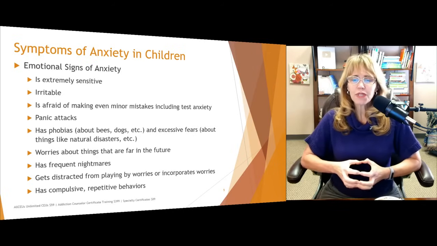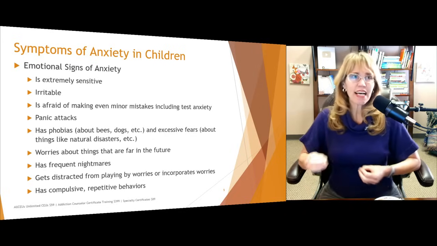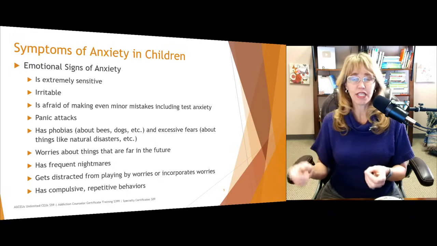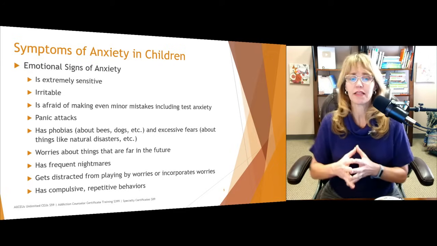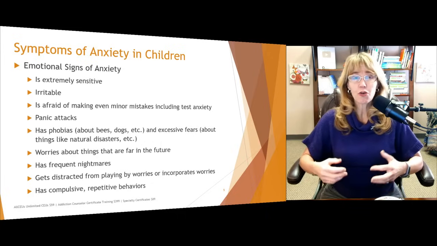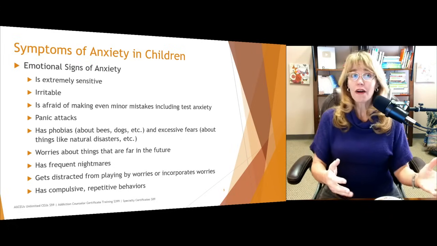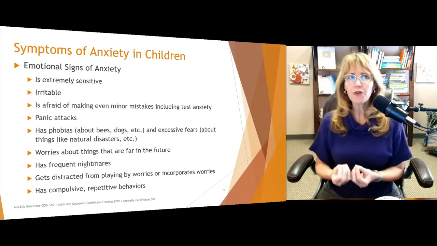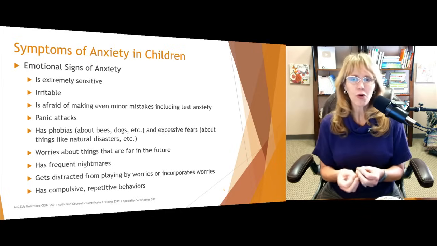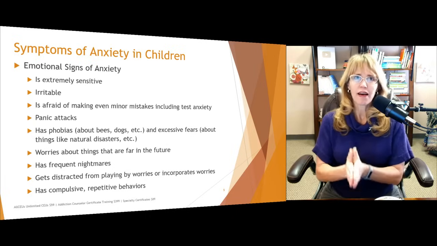If the child gets distracted from playing by worries or incorporates worries into their play, sometimes the child may start acting out divorce or acting out war or whatever it is that is bothering them, or the scary dog down the street that they're afraid is going to bite them. We want to pay attention to that. Or if the child is playing or starts trying to play and then quickly loses attention and gets distracted, maybe they're not interested in what they're doing, or maybe they're distracted by something else. So if we notice, especially things that they used to enjoy doing are not holding their attention anymore, let's get curious.